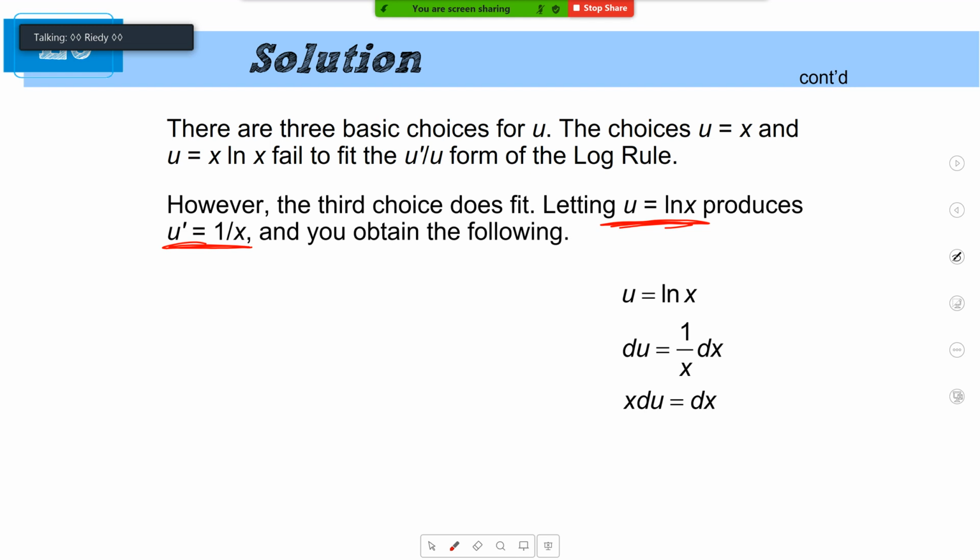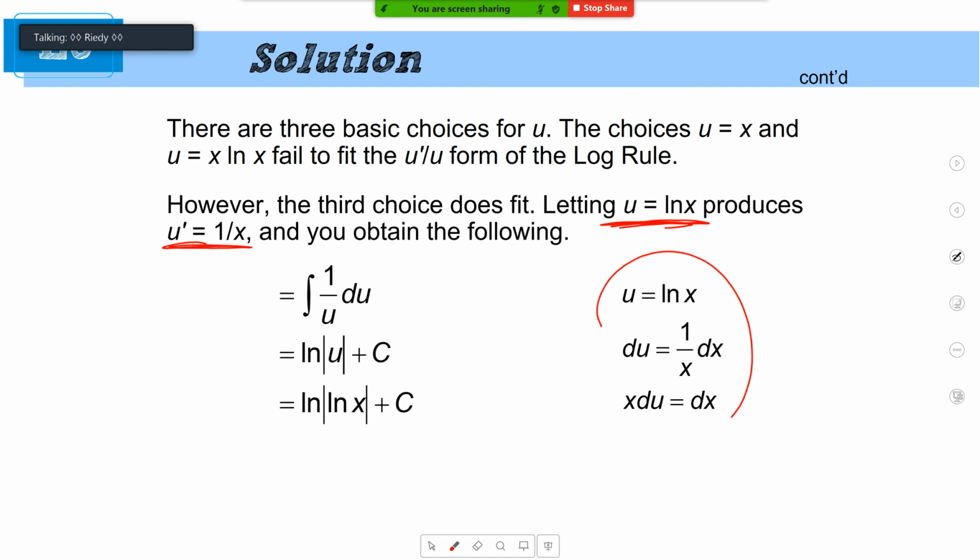Now that x with the du is going to cancel with the x on the bottom, and after all this gunk, it reduces to something pretty like 1 over u. And the integral of 1 over u is the natural log of the absolute value of u, and then you sub it back in. And we get this weird inception thing that will come up on the day 50 homework, because I know you did a problem like that on the day 50 homework, taking a derivative. So it ends up generating a natural log inside another natural log.